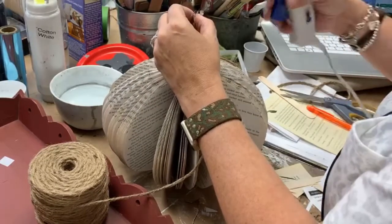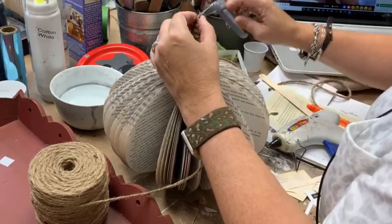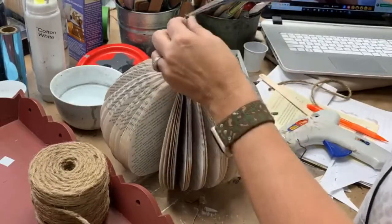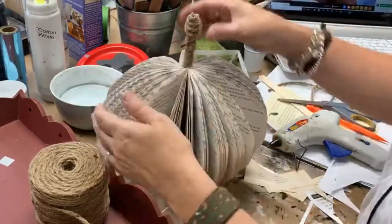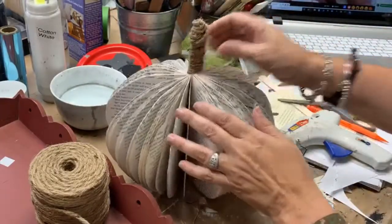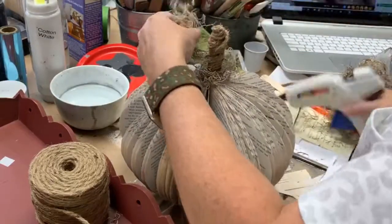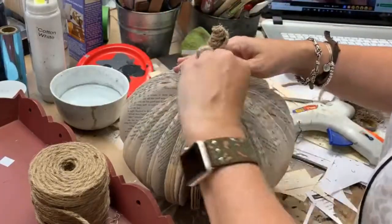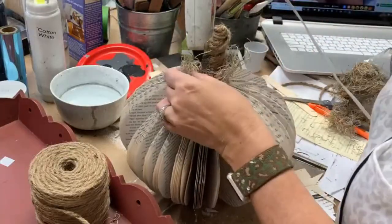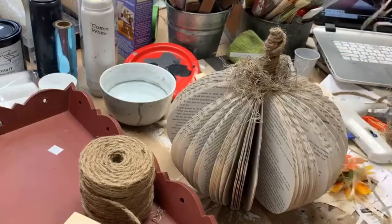All right, let me try to glue that end down. I'm going to use my scissors to hold it down. Oops, pull it off just a little bit. And there you go, y'all. Isn't that cute? We'll just put it around the base. Isn't that cute? This might be cuter.